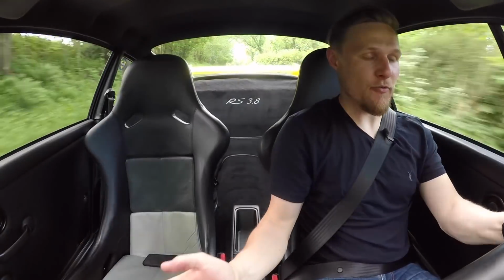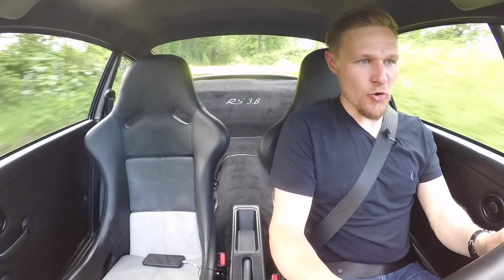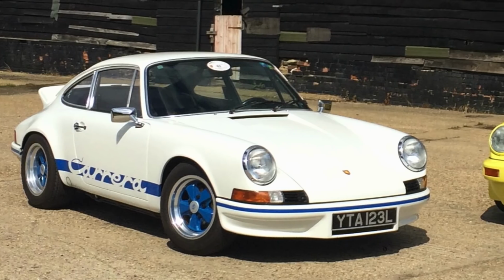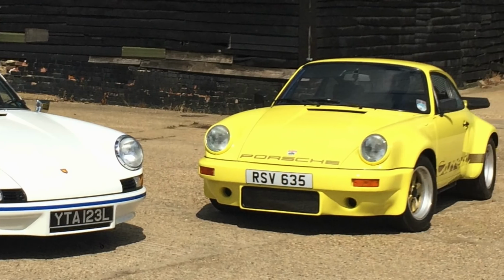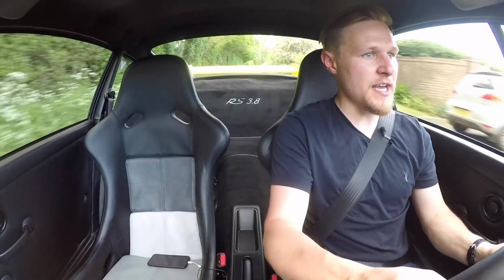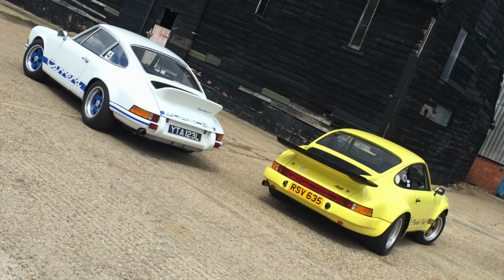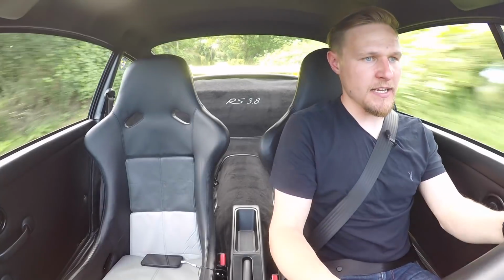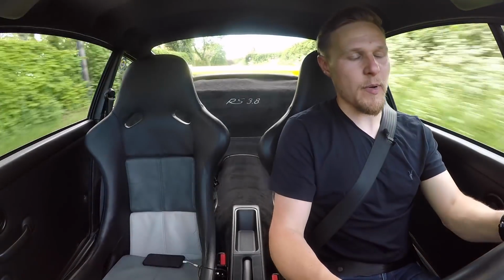Really then you have to go right the way back to the very start of the 911 Rennsport story, with that evolution from the 2.7 RS in 1973 to the 3 litre RS of 1974, which really was such a huge step on. And again, there are more synergies there. The 2.7 RS is kind of the textbook 911 collector's car, isn't it? The 3 litre RS, only 109 made, 6 in right-hand drive, by the way, and they're all different colours, they're all known by their colours.